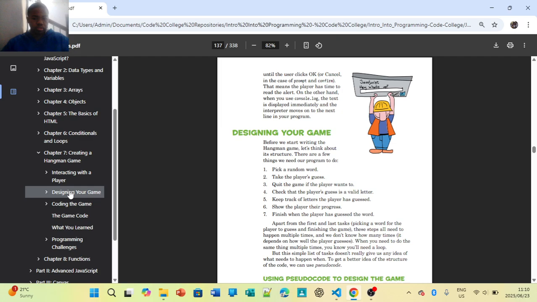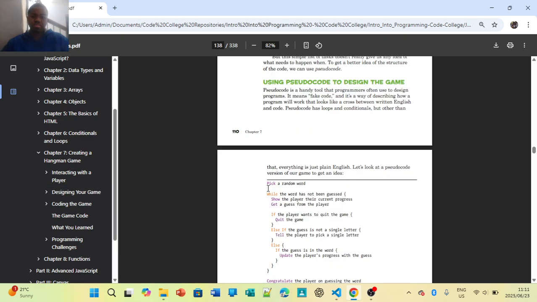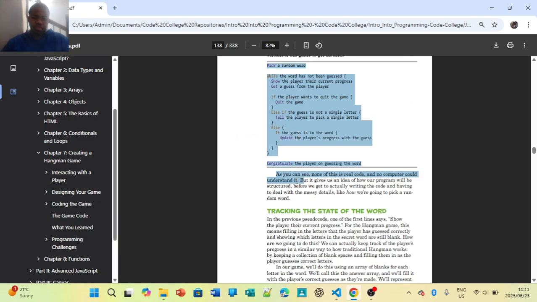Let's look at the pseudocode version of our game to get an idea. So, pick a random word. As you can see, none of this is real code and no computer could understand it, but it gives us an idea of how a program would be structured before we get to actually writing the code and having to deal with the messy details, like how we're going to pick a random word.